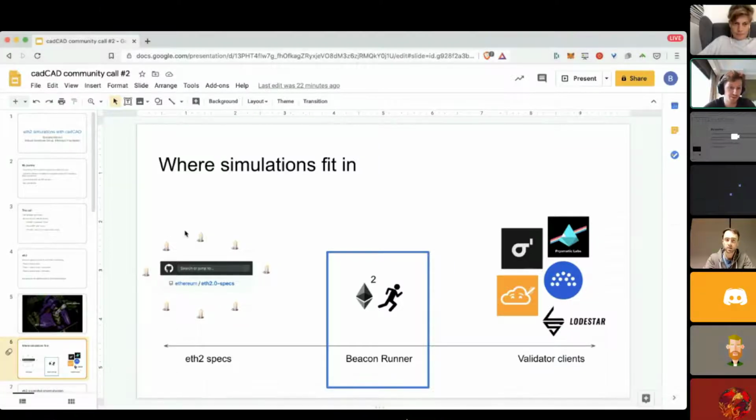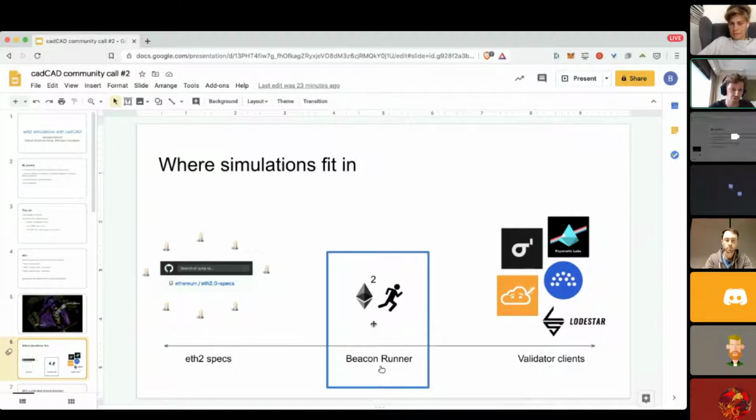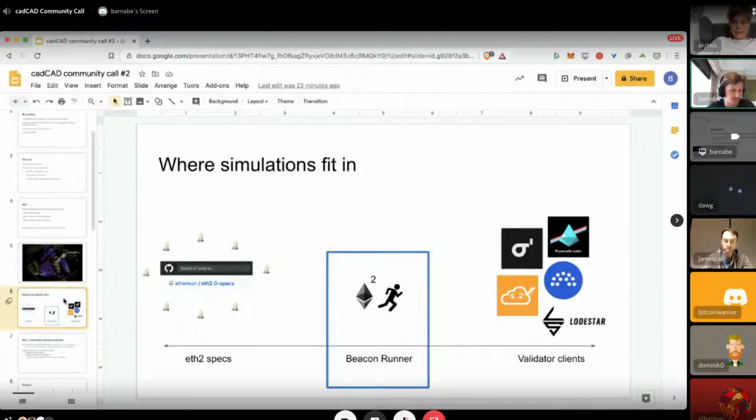Yeah, so the specs are written in Python. So it's a mix of Python and just written Markdown. But what I've done with the beacon runner, and that I'm going to show a bit, is I actually took the Python parts of the spec. So you can run the specs, they're well-written Python with tests and everything. What I've done is take these Python pieces and just wrap them into this cadCAD simulation framework. So the specs are actually code that you can run, but it just doesn't really know what to do yet. Excellent, thank you. Does that answer it? Yeah.